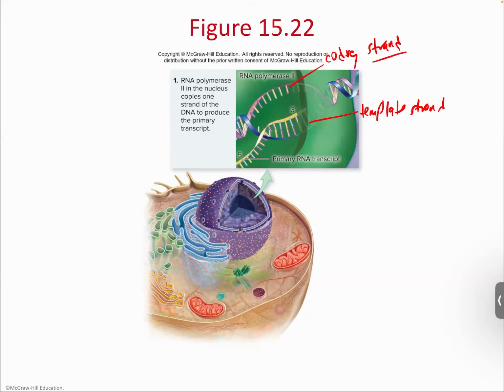This oftentimes will confuse students. The reason they call it the coding strand is because this strand is essentially the same as your transcript. Think about it. Your transcript is a complement to your template, right? But so is the other strand. The other piece of DNA is also complementary to your template. The only difference is it's used for Ts. So essentially the reason we call it the coding strand is because it looks exactly like your transcript, but you just swap out Ts for Us. Okay, so that's your transcription.